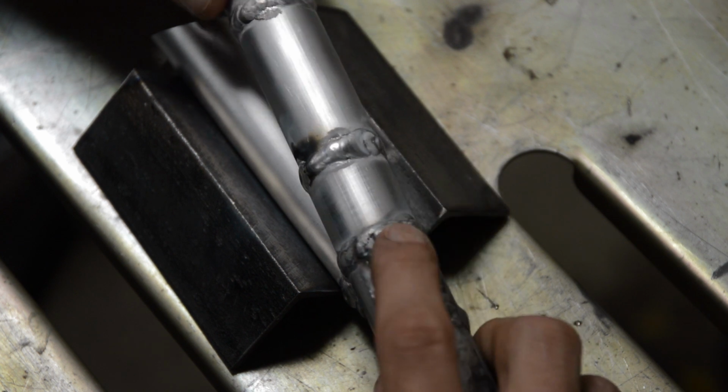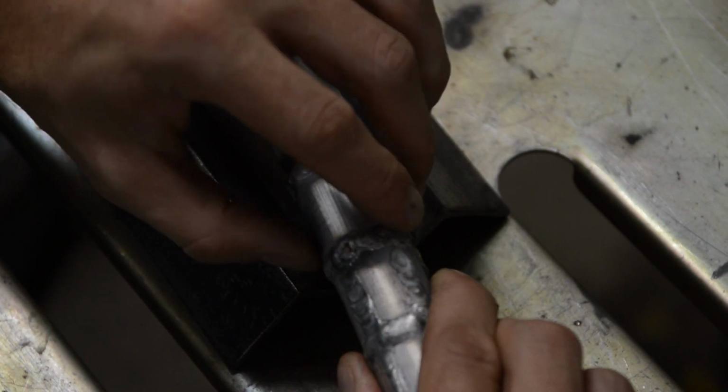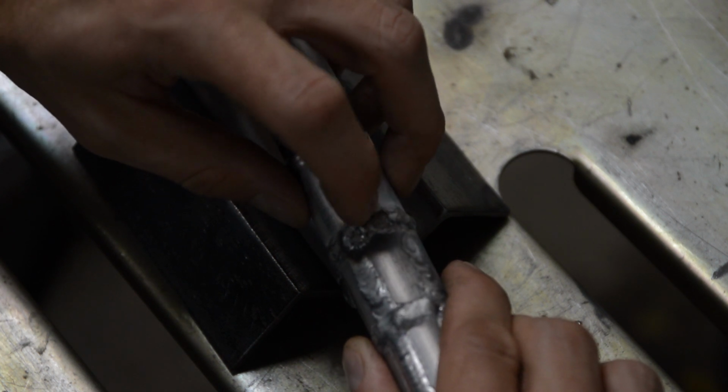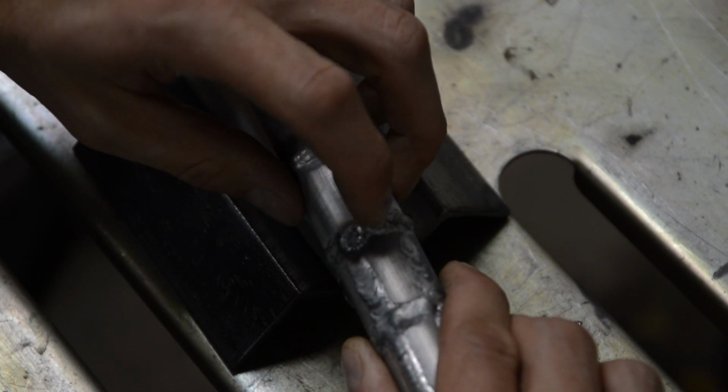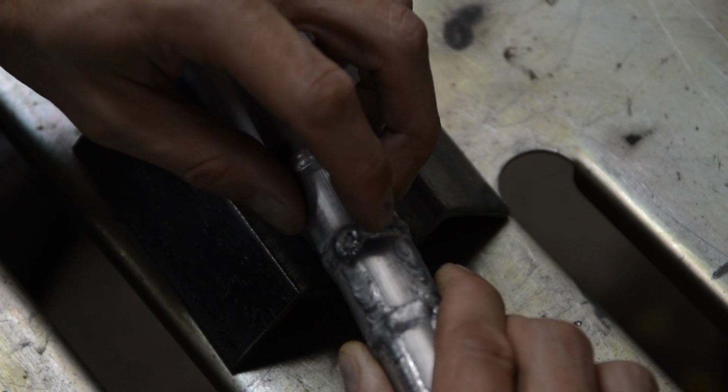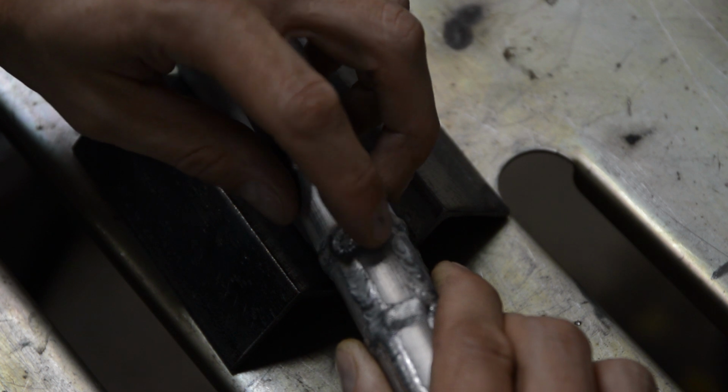And another thing I was doing is, I have it set to 125 amps. Well, I was only going a third of the way on the pedal to clean, you know, get the area clean before I hit it with heat. Well, I spent way too much time on that. Then I went to half, and it didn't create the puddle.